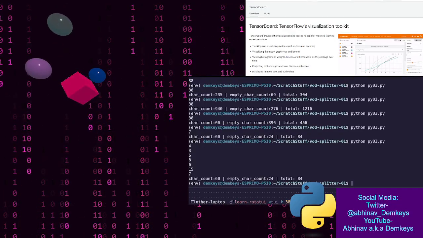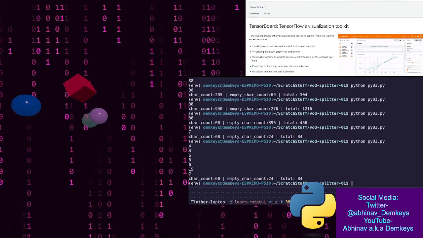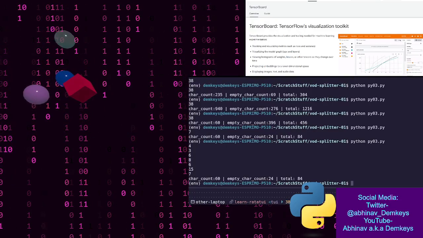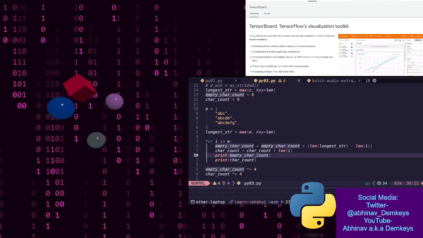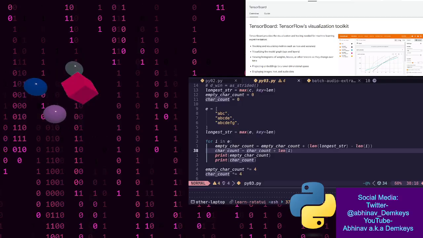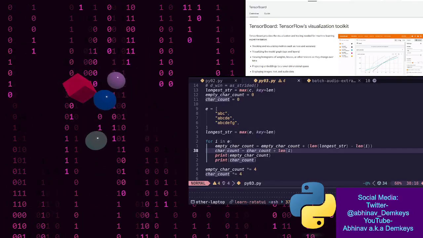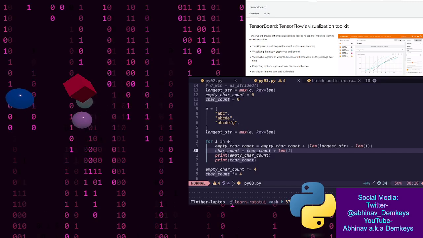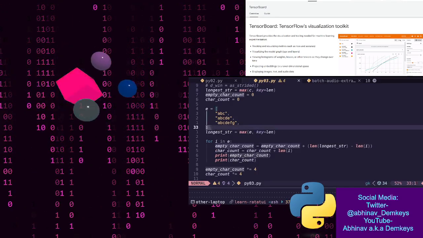How should I handle this? So we have char count plus len i. Actually, then in total this should be accurate, right?